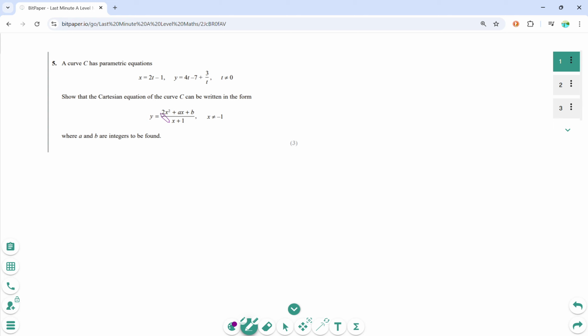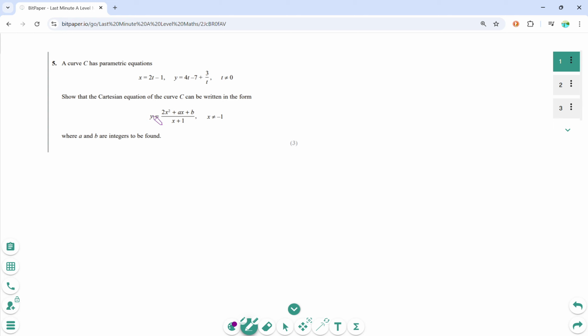The main two types of questions you can get on this are either you just have some algebra here, so powers of t, fractions involving t, or even exponentials or logarithms. I would group those all together. And then the second type, which is a bit trickier, is if you have trig in here, then you need to use trig identities. Okay, so that takes a bit longer. But let's do this question as a warm-up first.